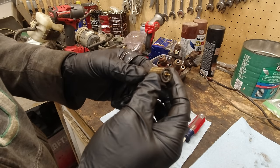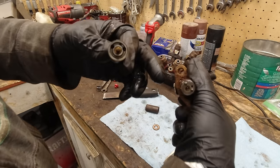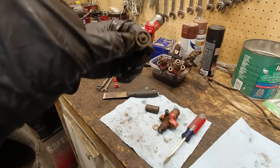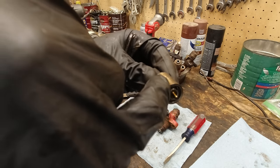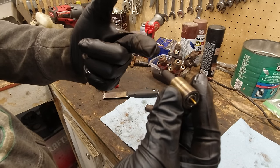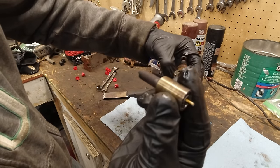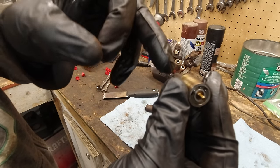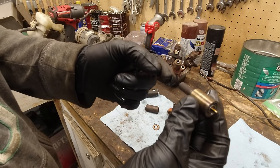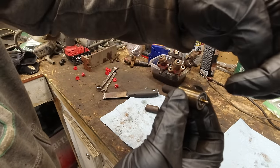So how this works is fuel pressure comes in here, and it goes down this little hole on the outside here. And then on the outside here, fuel goes into here. And then on the bottom side of this needle, the fuel pressure pushes back on this needle, because there's a spring in here that holds it down. And then the needle gets pushed up. And as soon as it becomes unseated on the end, fuel squirts out. And then since the pressure drops, the needle reseats.